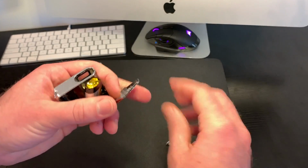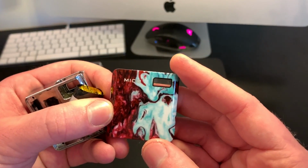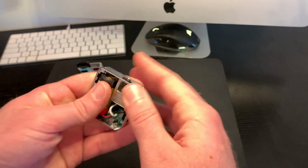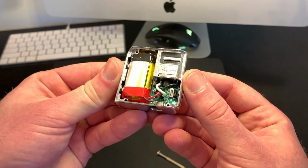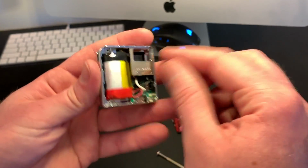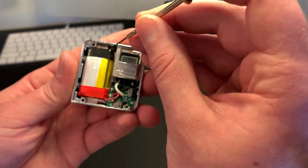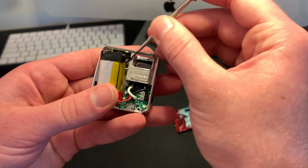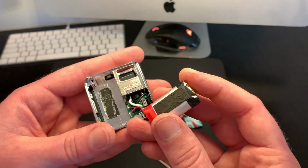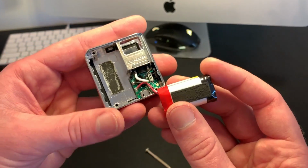When you do yours, once you get this front plate off, the Mico side, yours is going to look like this. All right, battery, everything is right there. The battery, just take some, and again, yours is going to be stickier, but you just want to pry that out. Now, I'm just going to go over real quick.